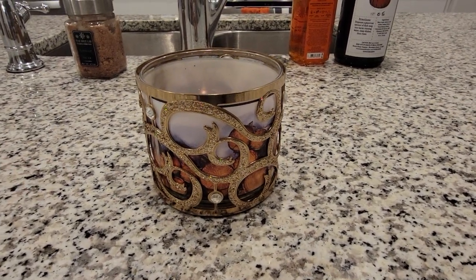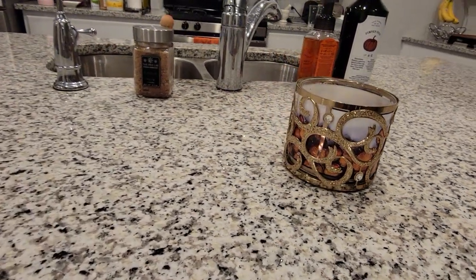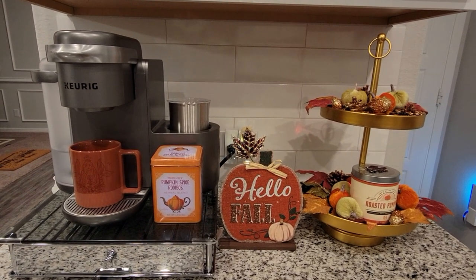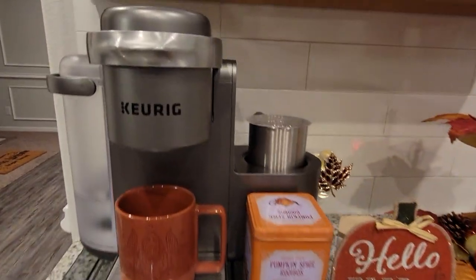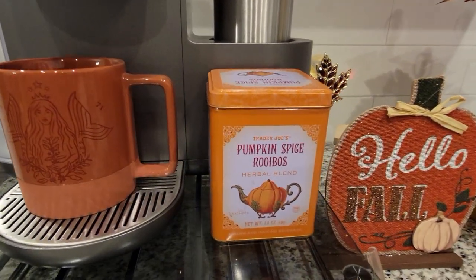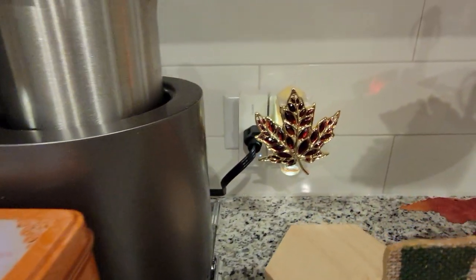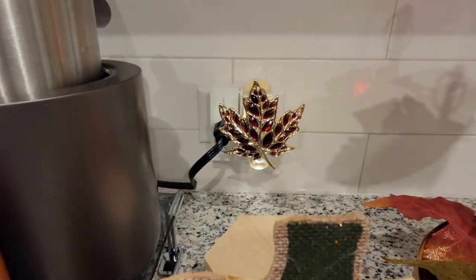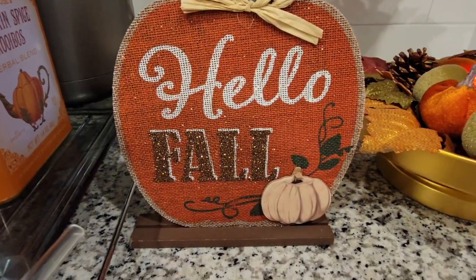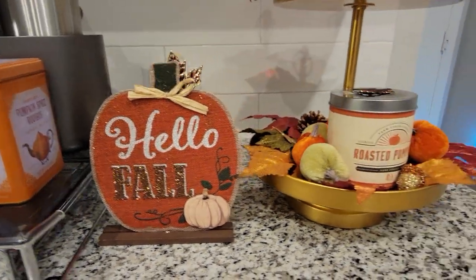And on the island, I didn't really do much except for this little candle. It was mahogany teakwood, I believe, and it's in this gold, beautiful candle holder. Moving on, we have my coffee station. I have my little Keurig, and this is the only other fall colored mug that I have from Starbucks, so I kept that out. And my little pumpkin spice rooibos tea container from Trader Joe's. Then I have another maple leaf plug-in from Bath & Body Works. This little Hello Fall sign is actually covering up my sugar container, but that sign is actually from Dollar Tree.